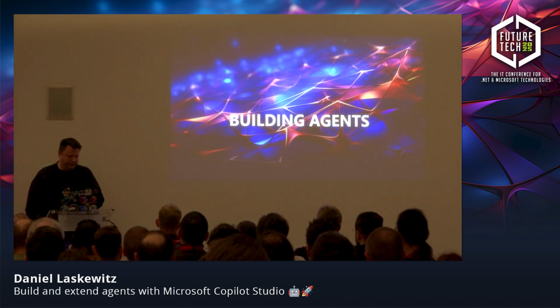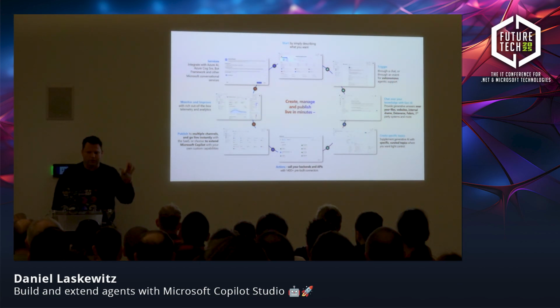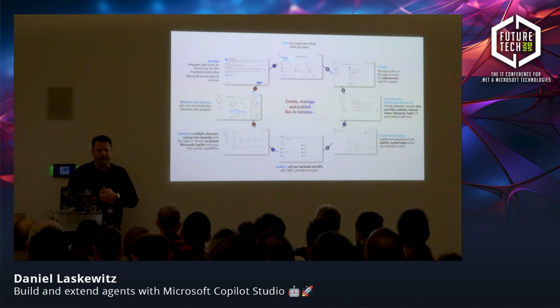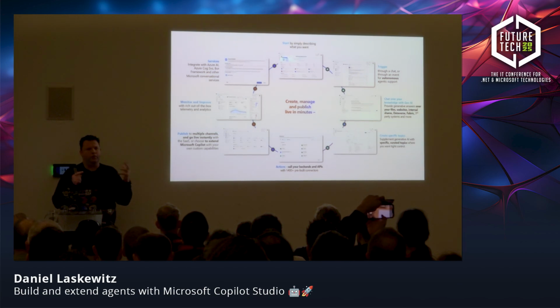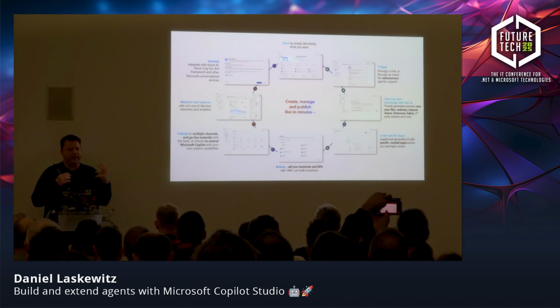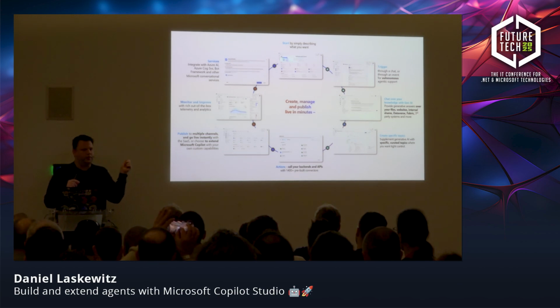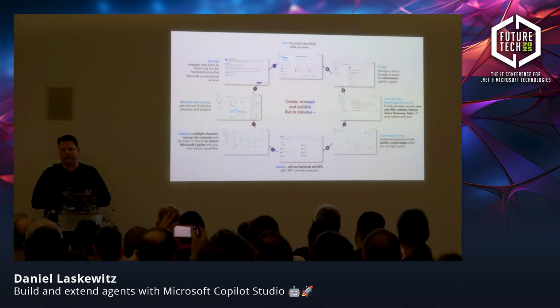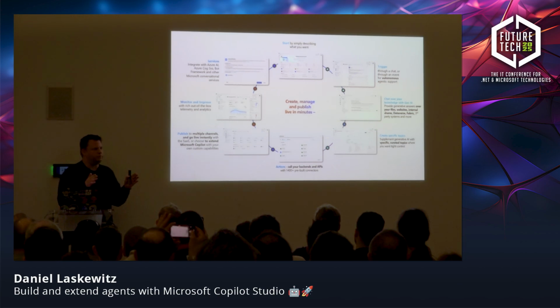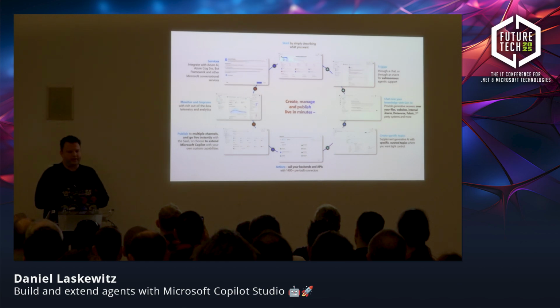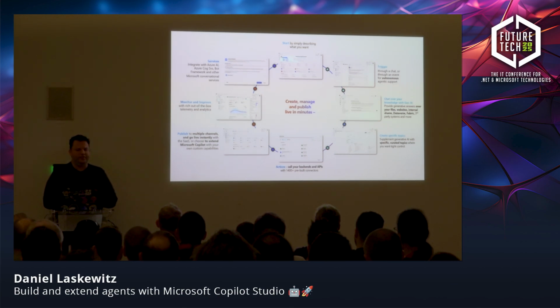Let's talk a little bit about building agents. So we have a life cycle for agents. And when you start building an agent, you can describe what you want. So you have just a text box. You can describe what you would like to have as an agent. And then you will go into a conversational experience, and I will show that in a little bit, where you can chat with Copilot Studio about what kind of agent you want. And then after that, you can create that agent.